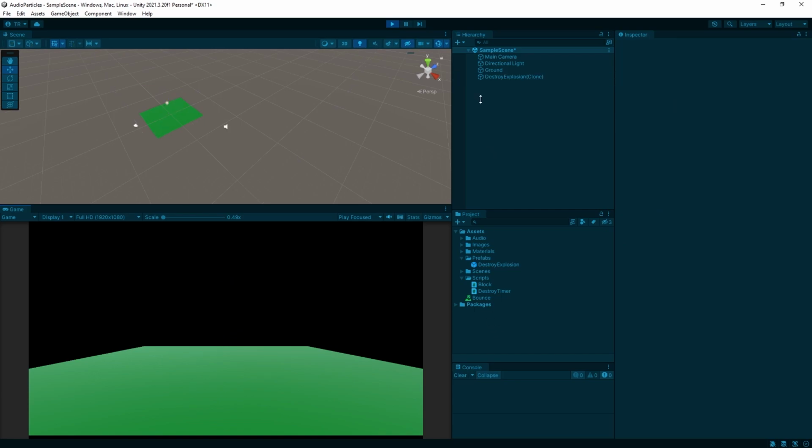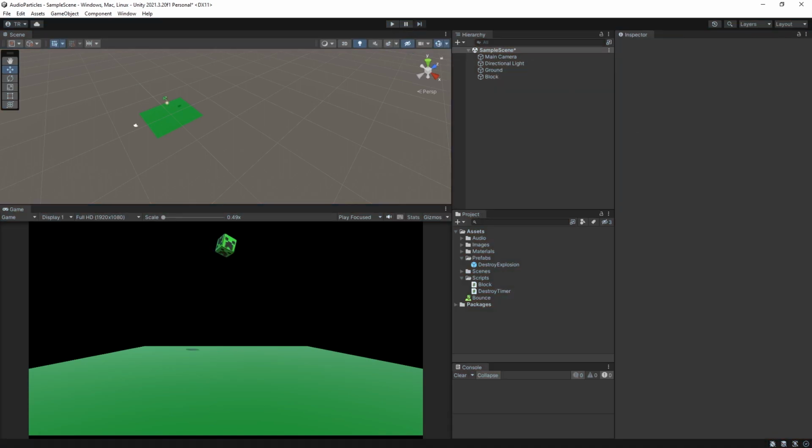Cool. So on the 4th bounce, the block was destroyed, and our prefab that only contains a sound was instantiated and then destroyed itself after 4 seconds. Enough time to actually play the sound. Cool bananas. But you know what would be better? If we added some particles when the block gets destroyed. Make it look a little bit more like an explosion. Well, if you're keen for that, then let's continue.